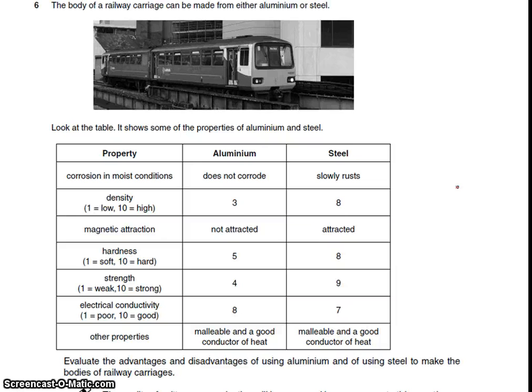So the comments you could have put about aluminium from the table is that, and this is a really important one, always look at density on a table, because about 90% of the time there will always be a mark in the mark scheme linked to density, because it's the one that the fewest number of people understand. So low density is usually a good thing, because it makes it lightweight, and that means it's got a higher fuel economy, which is good because you're going to save money. So always look for a low density. That's a good thing. So that's a good point about aluminium. It also doesn't corrode. That's a major point. It's malleable, so that it can be bent into the correct shape.